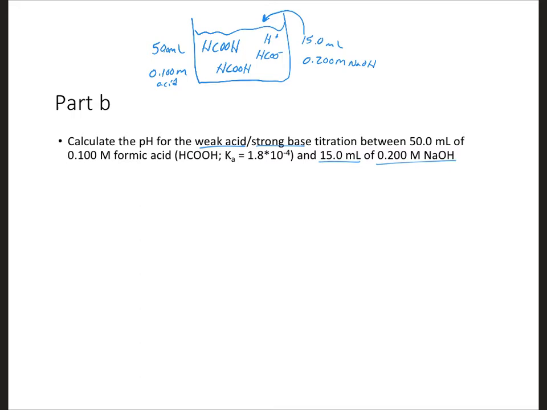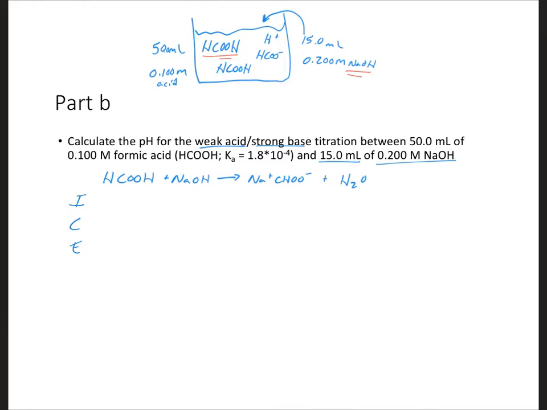That clearly looks like it's going to be a neutralization, and when we have a neutralization, it's going to be the NaOH, that base, that is going to be neutralizing the acid. So we're not thinking about it going after the H pluses, we're thinking about it going after the acid that's available. So we can write out the equation for that neutralization reaction. When we add that acid together with a base, neutralization is going to give us a salt, sodium formate, and water. And that's going to be the basis for our ICE table.